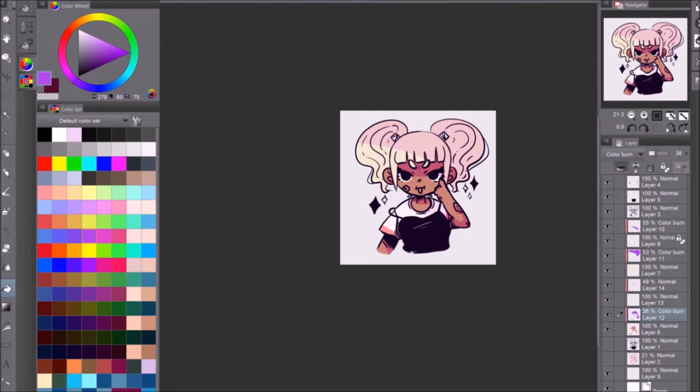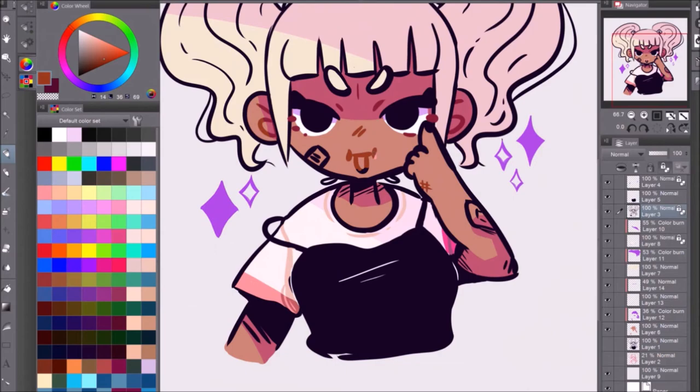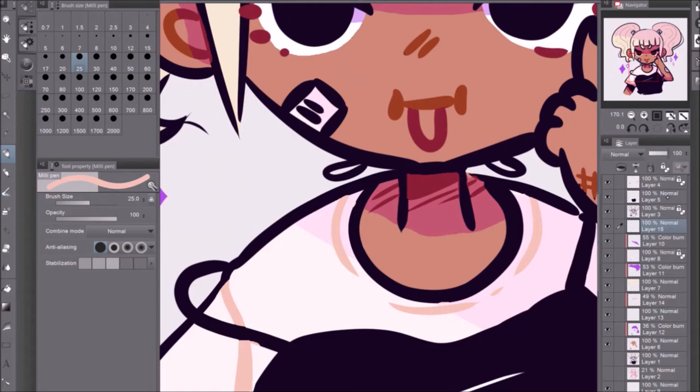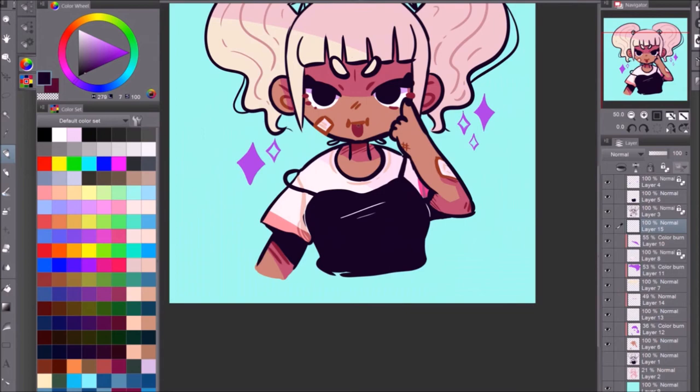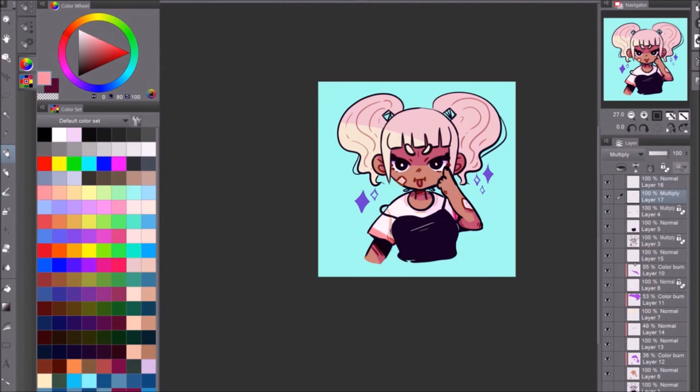She's just kind of sassy — look at her hand, she's sticking her tongue at you. It is a look. Here I'm coloring in the actual line art, which I usually don't do because I didn't know how, but I figured it out. I take the base color, make it a little more saturated and darker, and then use that on a clipping layer to color in the line art — it looks really great. I'm so into it and I'm going to start using it in a lot more art.